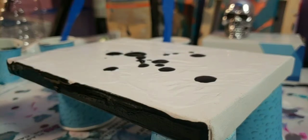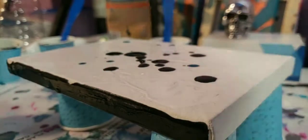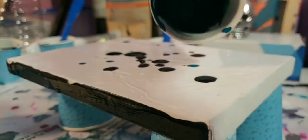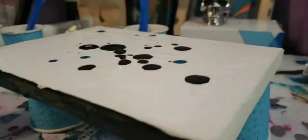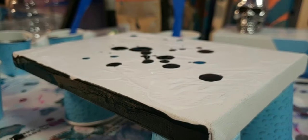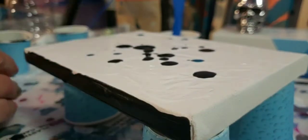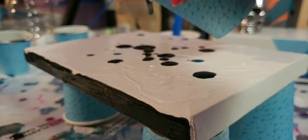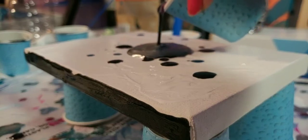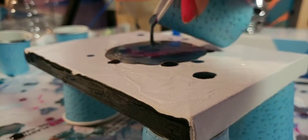I was trying to show the camera the metallic cobalt blue but it really didn't pop. You can see the tiny little cup I used with all the colors. I'm just doing a basic little ring pour. I did try a flip cup on a small canvas before and it really didn't turn out how I liked it, so I figured you can't really go wrong with the ring pour.